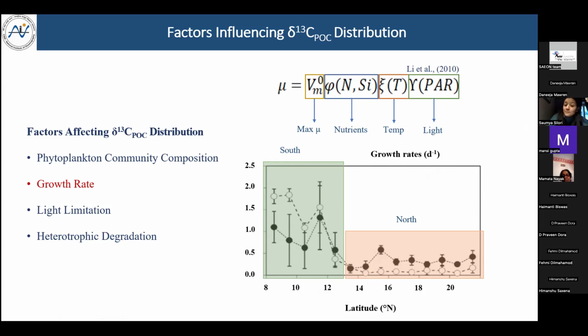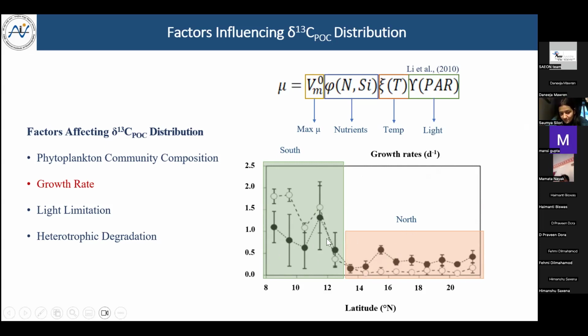So that could be one of the reasons why we see such a difference in the growth rates. But the main point here is that in the laboratory it has been shown that even a difference in the growth rate leads to a difference in the isotopic signature of the particulate organic matter. The slower growth rates actually increase the rate of fractionation, whereas when you have faster growth rates, particularly in organisms like diatoms, which have higher carbon demands, the isotopic fractionation tends to be less. So growth rate seems to be also one of the reasons why we see such a difference.